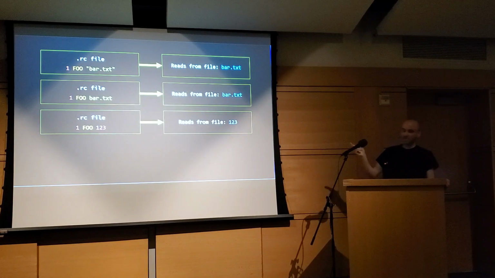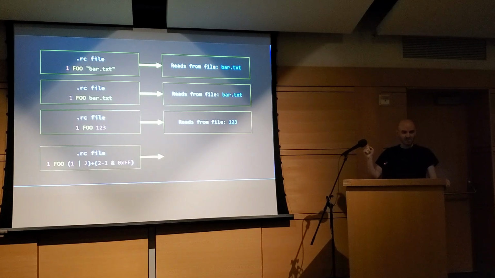This is resources that use a file name to get their data, like they read from a file to get their data. And it works pretty much how you'd expect. It can be a quoted string or an unquoted string. And the number over there basically gets treated like an unquoted string. It doesn't get parsed as a number. But this is also accepted.